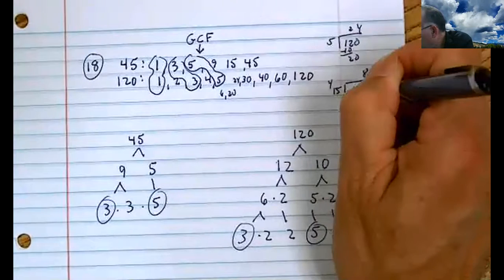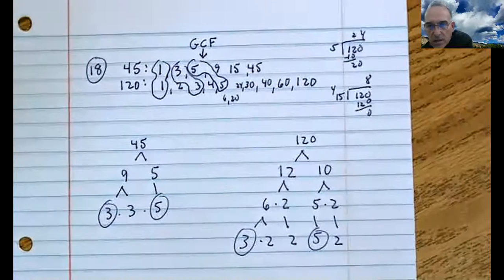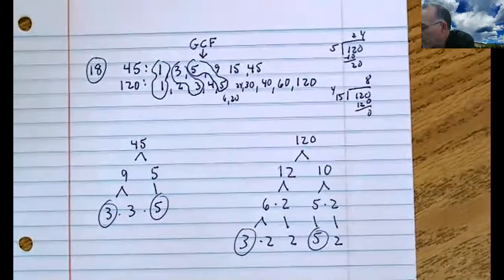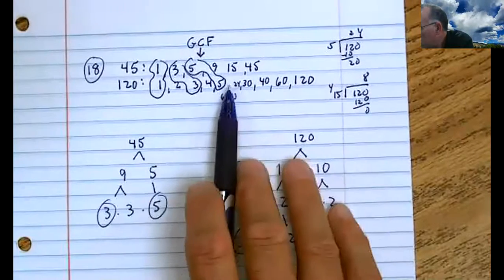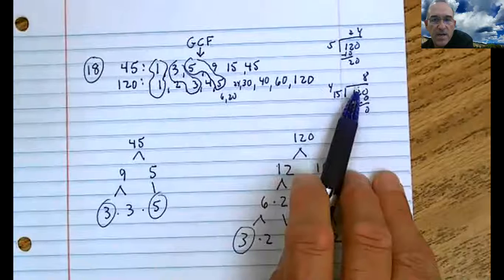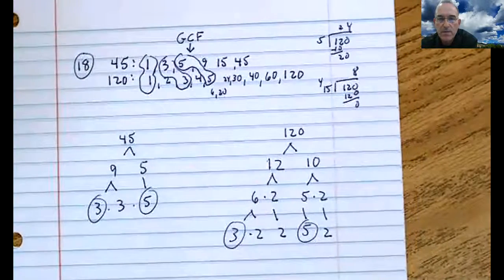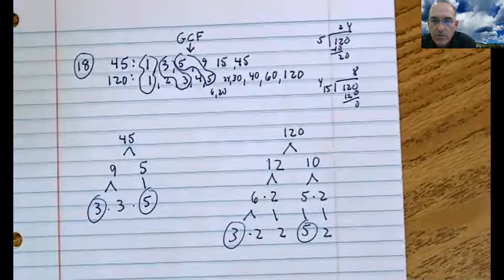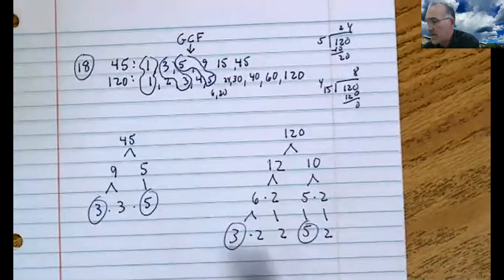Did you notice when we made a list with a long number, we had so many numbers down here that we missed this factor of 8 and 15? So we missed these here. Do you see the benefit of a factor tree? I think once the numbers get really large, you might be better off down here.